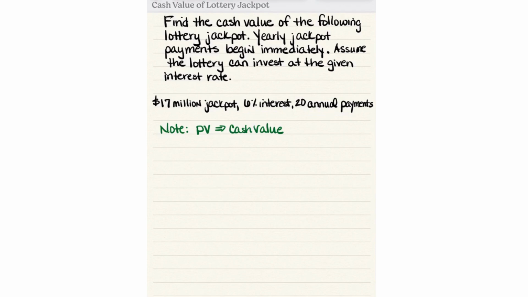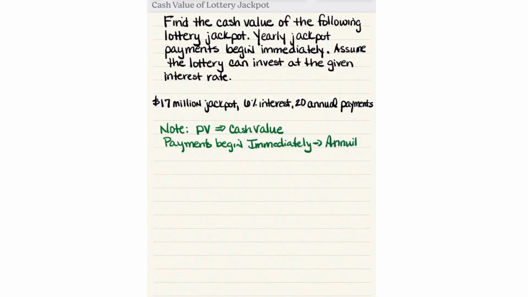The other thing I saw is where it says begin immediately. So that's an annuity due. I want to say payments begin immediately. Lottery payments are like an annuity. If you haven't seen my lecture video on annuities, go back and watch that. But you'll notice when you get annual payments, they're the same across the time. Remember, that's the type of annuity. And since the payments will begin immediately, that's an annuity due.